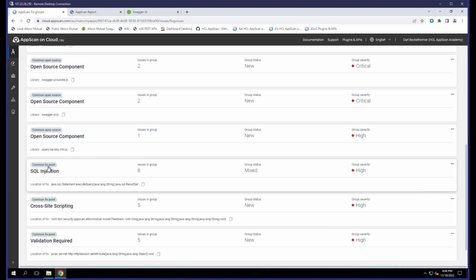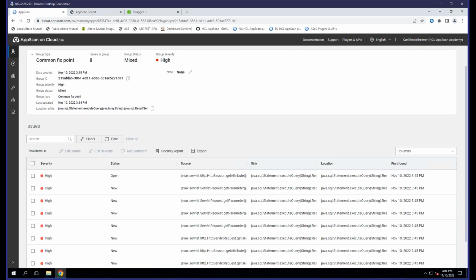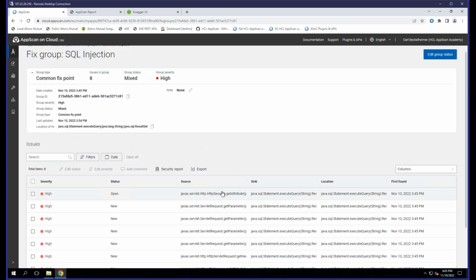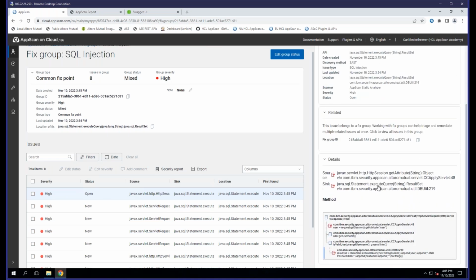Probably the easiest one to look at is going to be this SQL injection fixed group. So we'll go ahead and open this up. And here you can see the various vulnerabilities that are part of this fixed group. And there's that one that we set to an open status was one of them. And you can see the information on these individual issues, it's going to show up just like we did from the other views.